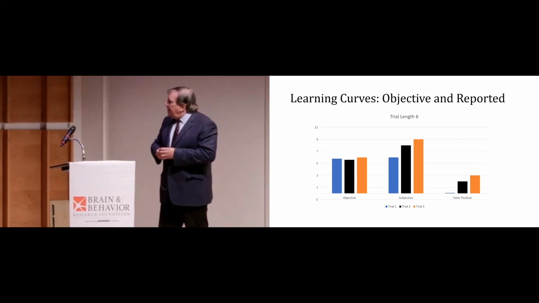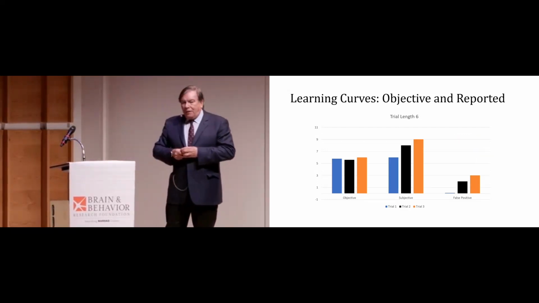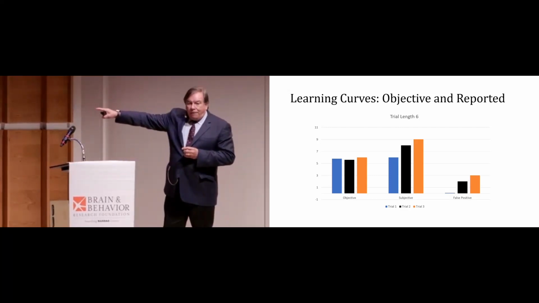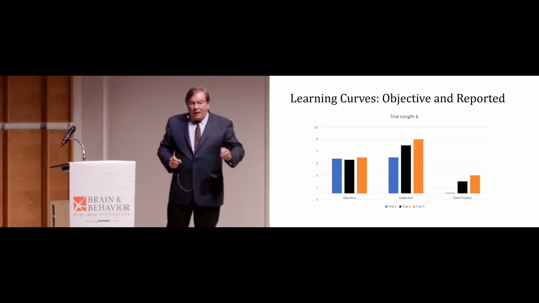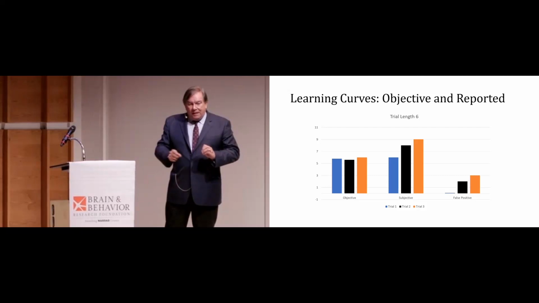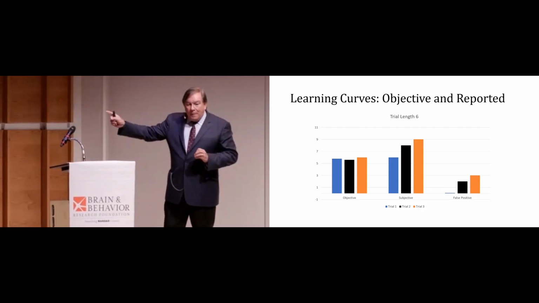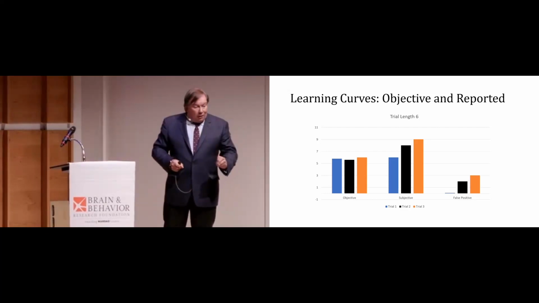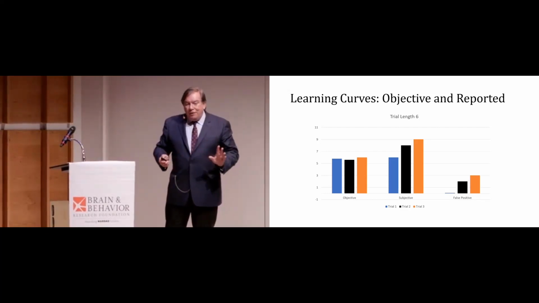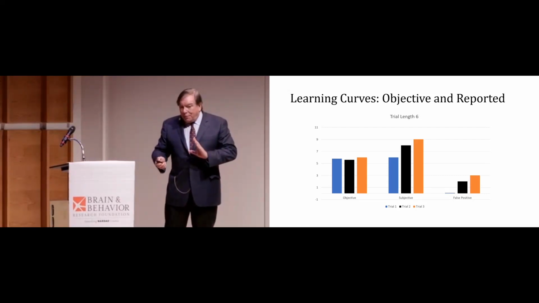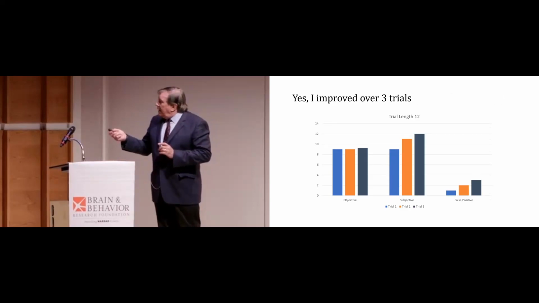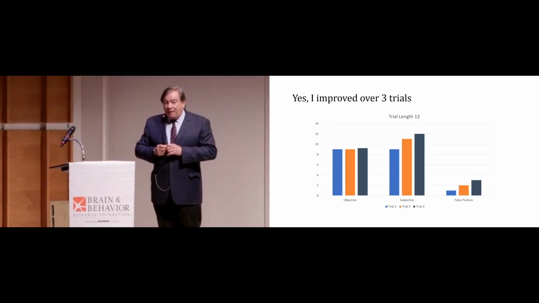Basically, what we're seeing is that there is a subjective learning curve that keeps increasing, because the subjective learning curve includes the false recognitions of the recall foils. So people are remembering the target items and also the foils, saying that they're part of the target stimuli, and they're remembering that completely. So they're remembering everything they thought they recalled. And so the challenge is they're not discriminating between target and foil information, but they're not forgetting what they thought. And if you look at trial length 12, you see exactly the same thing.